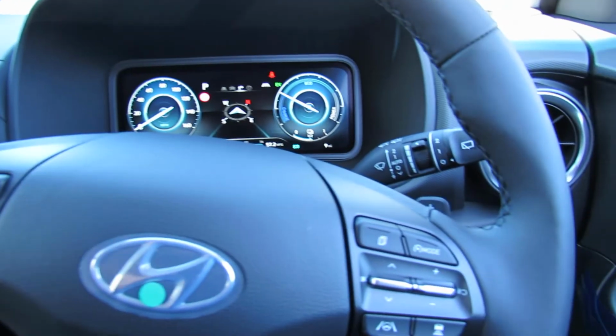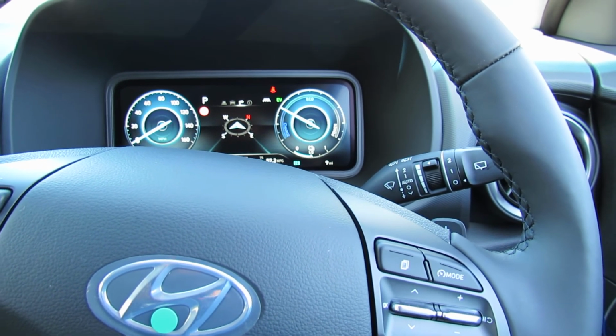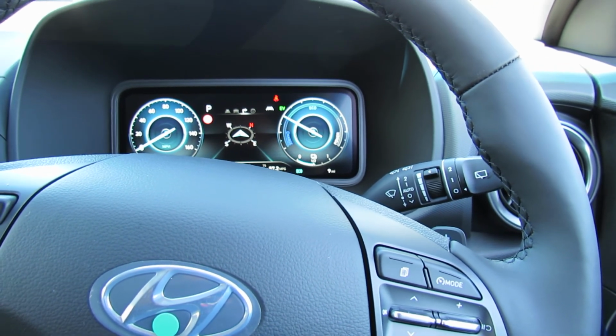And as I say, that's a very quick understanding of what's going on and around you in the car. It's all very straightforward, all very simple. As I say, most of this you will be aware of and familiar with.